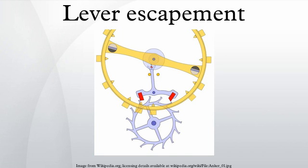One recent trend in escapement design is the use of new materials, many borrowed from the semiconductor fabrication industry. A problem with the lever escapement is friction: the escape wheel tooth slides along the face of the pallet, causing friction, so the pallets and teeth must be lubricated. The oil eventually thickens, causing inaccuracy, and requiring cleaning and re-oiling of the movement about every four years. A solution is to make the escape wheel and other parts out of harder materials than steel, eliminating the need for lubrication. Materials being tried include silicon, nickel-phosphorus, diamond, and diamond-on-silicon. Ulysse Nardin in 2001 and Patek Philippe in 2005 introduced watches with silicon escape wheels.